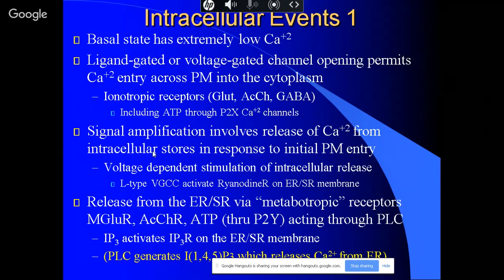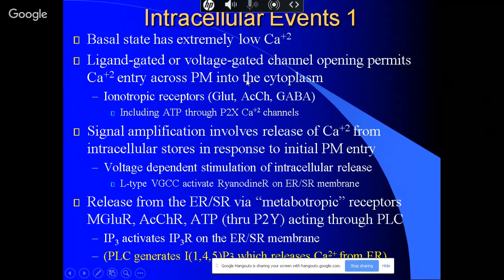All right, and then let's go back just one lecture, and let's talk about phospholipase C. What did phospholipase C do? It cleaved the phosphoinositol into the IP3 and the DAG, right? The DAG activated protein kinase C, but what did the IP3 do? Open calcium channels, right? So all those metabotropic receptors that we saw that activated phospholipase C are going to set this system up for an amplification. And I hope you also remember that most of them required a little bit extra calcium along with the phospholipase C. Here it is, okay?